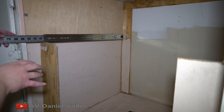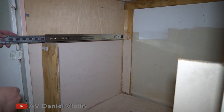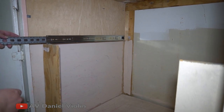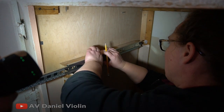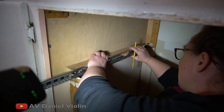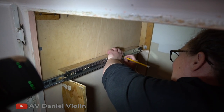What do you do? You use a pencil to mark, then I will make holes. And then I put the screws in. Okay. My lady is working. She's coating all the marks. She's doing all the technique, high-tech work. I'm only doing the labor work.